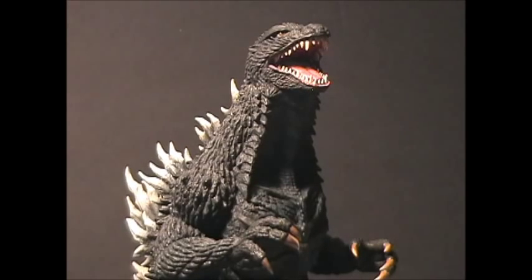This past December, I got my first two X Plus figures, which was this guy and the 62 Godzilla, or King Goji. I don't know which one's better, this one or the other one. I think probably this one. And I am getting my third X Plus, a GMK Godzilla, later, maybe this month or next month. But yeah, this figure is awesome.